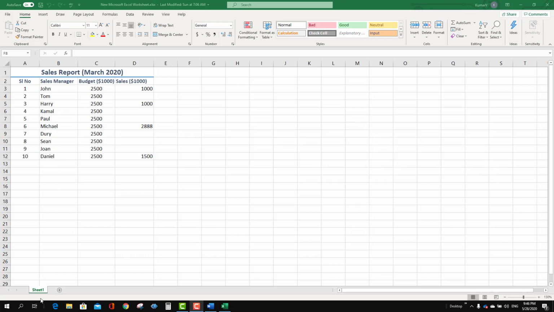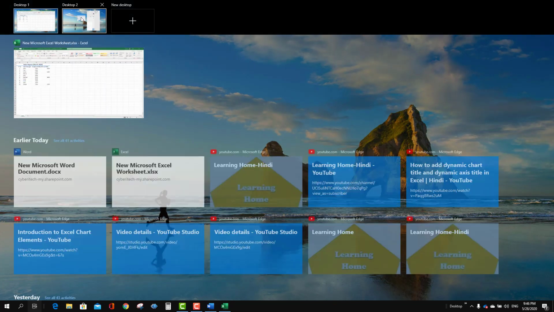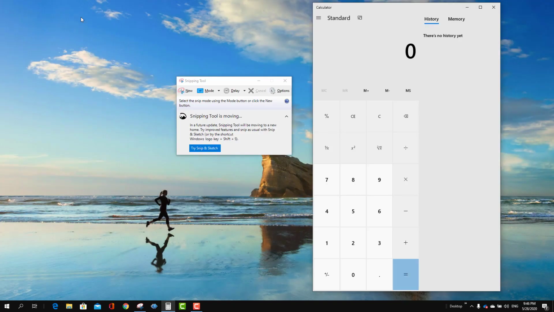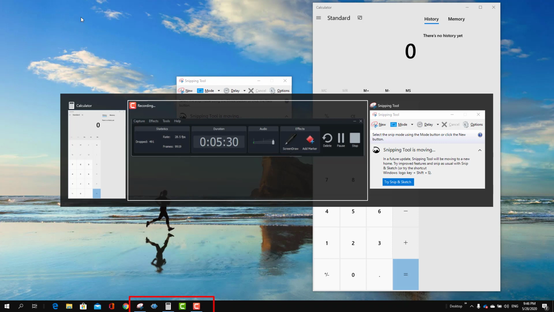Now we will look at desktop 2, what all the options we have. And again, we will use Alt plus Tab and we will see what all files are open. You will see this one, again the calculator, this recording, and snipping tool. So we can switch by pressing Alt plus Tab.